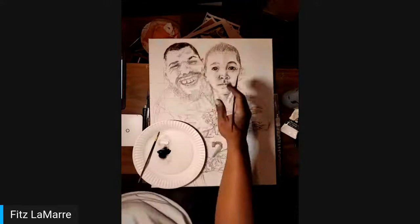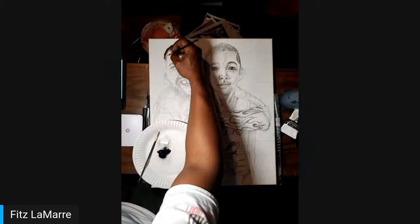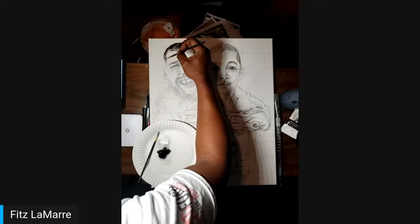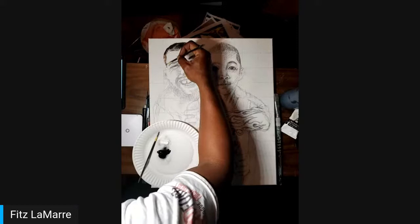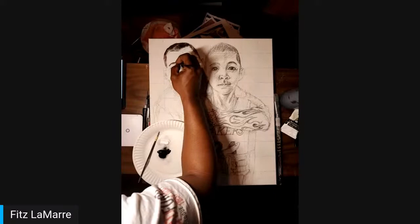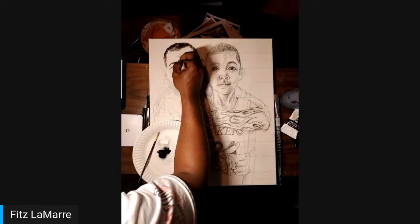I use a grid method when I'm getting this in. So what I do is I plot out a grid that's the same proportions — my reference is over here on the tablet. And then all I do is sketch everything out so I get the proportions nice and fast. There are some artists who will say that's kind of a cheating method, but it's accurate, it's quick, and I'm getting paid. I got to pay the bills somehow. You can try this method if you want and think it's going to look as good — I'll commend you if it does — but it doesn't diminish the actual talent that goes into doing something.